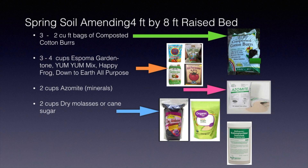Now this is an important one that many gardeners forget. A little bit of sugar in your garden is a good idea. Two cups of dry molasses or cane sugar — we use organic cane sugar — dusted into your garden is a very good thing. It will help the bacteria and the fungi grow, which will break down much of the organic material for the plants and make the nutrients available to your plants. Now you want to work that down 12 to 18 inches into the soil.